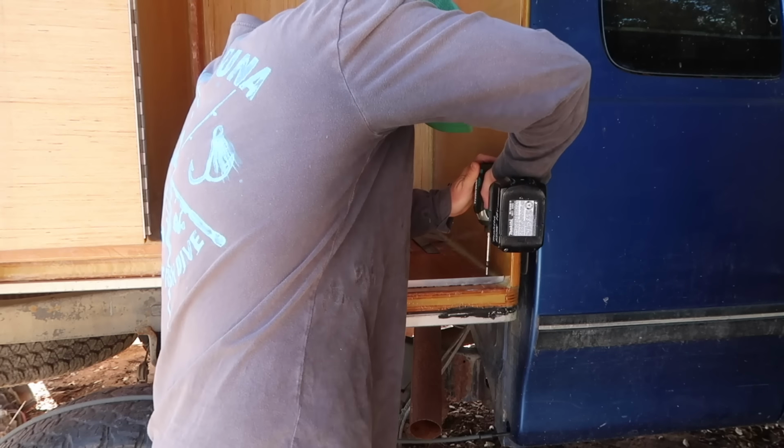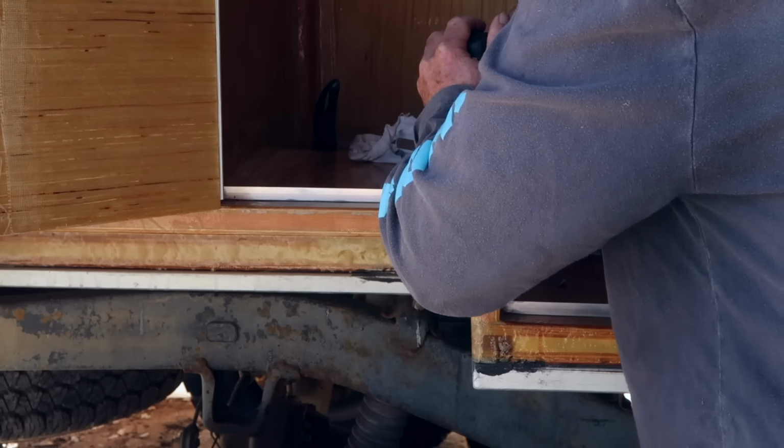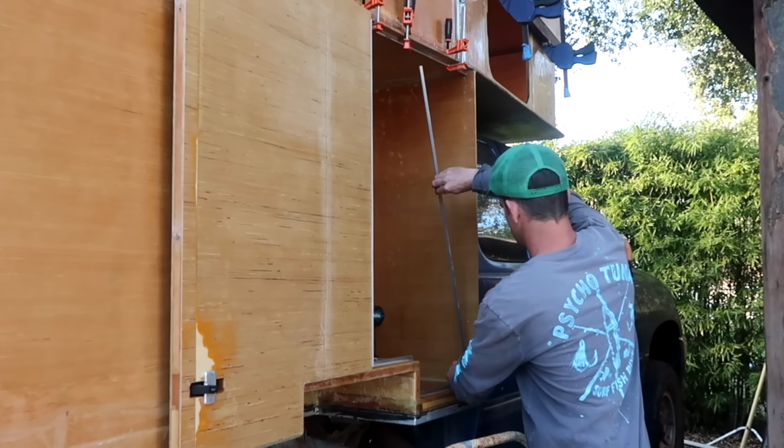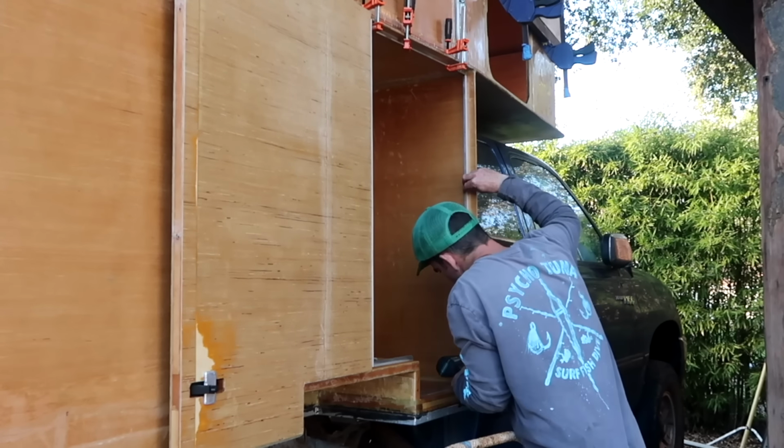Then I installed some pieces of 1/2-inch aluminum angle. These are installed with construction adhesive and No. 6 panhead screws, and will provide the compression latches with the needed purchase to pull against and compress the seal.